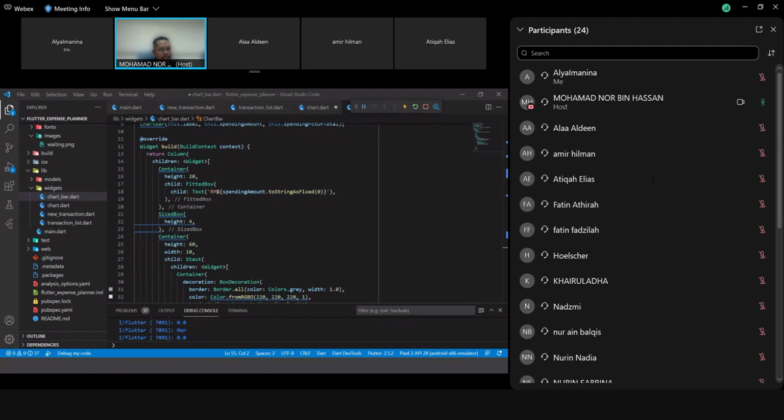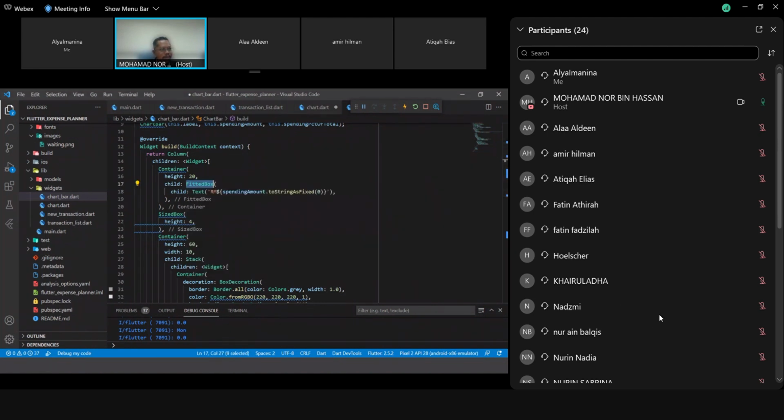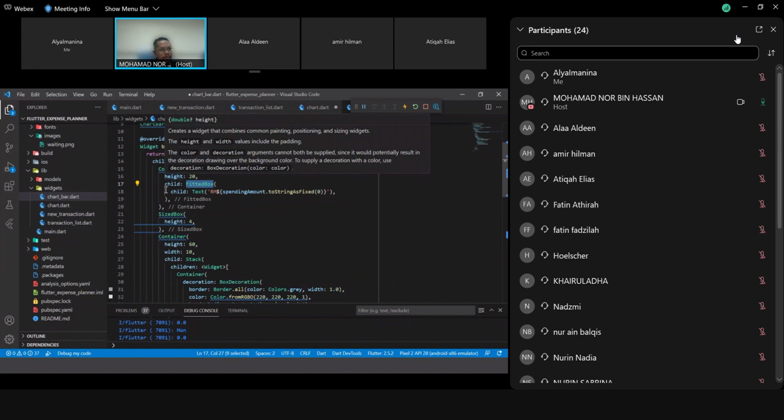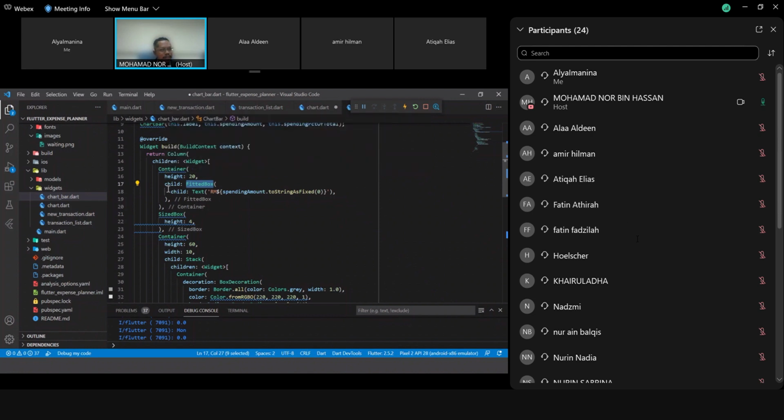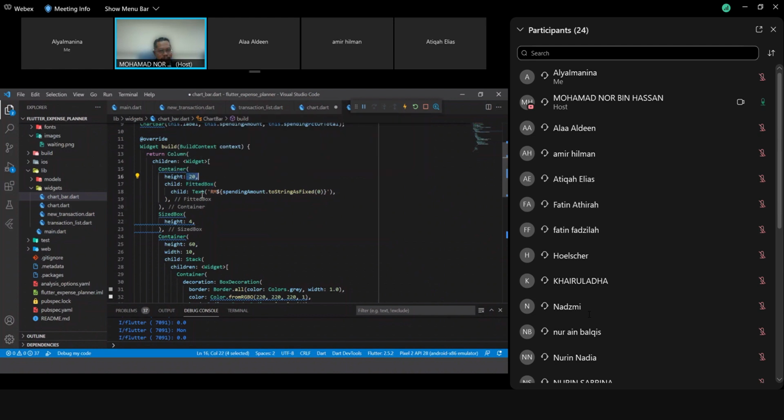Basically, you need to use a FittedBox here. There is a widget called FittedBox. You use a FittedBox and wrap it inside the container, and then give it some padding, here 20.